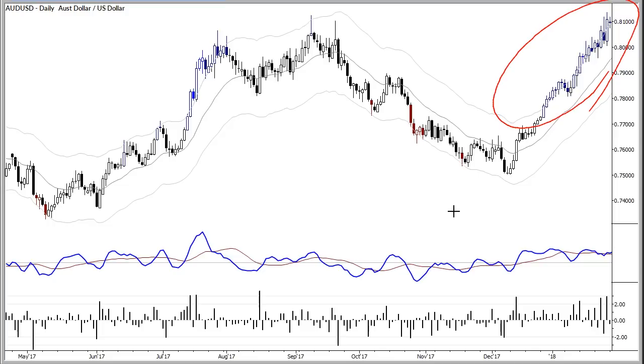There are two characteristics you need to know about this type of trend. One is that it can go a lot further than anybody thinks. So if you want to get killed in the market and blow all of your money, fade a trend like this. That's the way to do it. And keep scaling it as it moves against you. This particular kind of trending activity can just go and go and go. If you're on the wrong side of it, it's very painful. If you're on the right side of it, it's glorious. So of course, what we want to do is get on the right side of it.